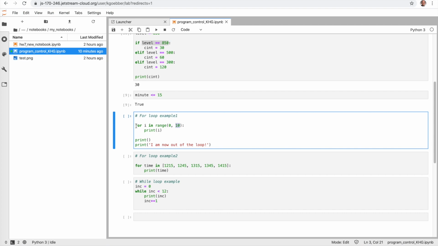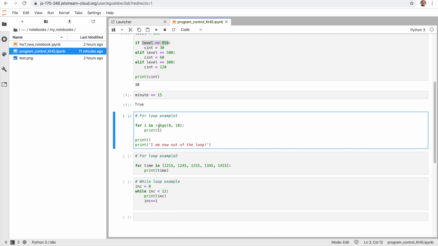And then within this loop, we're going to say for the variable I in this range, colon, and then anything we want to occur within this loop has to be indented. And the proper indenting in Python is 4 spaces. It really doesn't matter exactly how many spaces you do. 4 is what would be proper, but everything that you want to do must be indented the same amount of space.